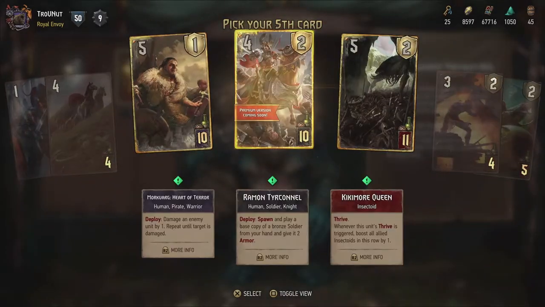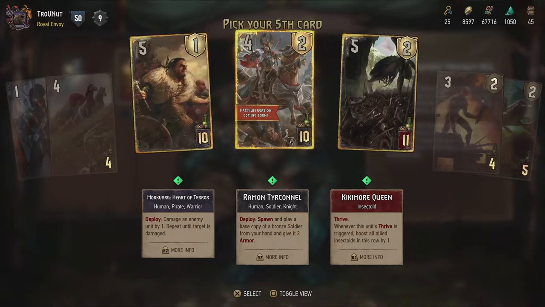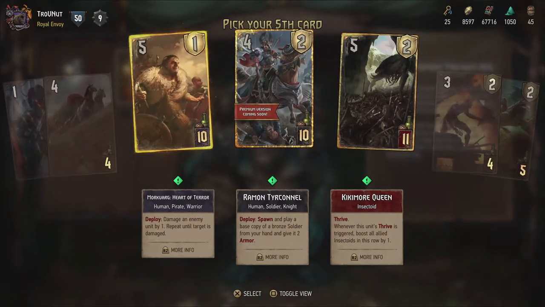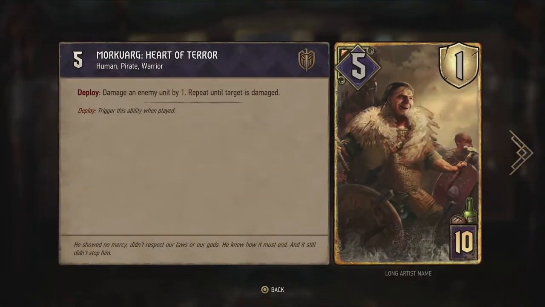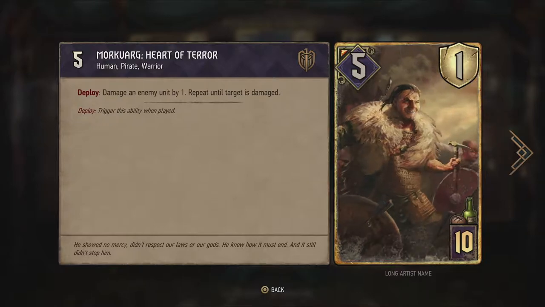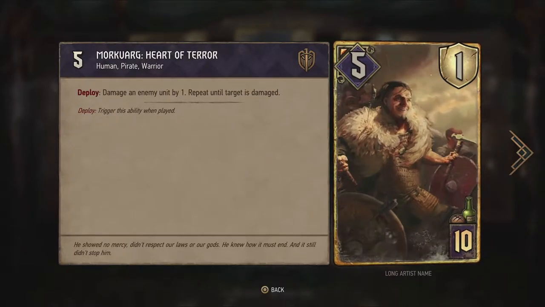But the gold card. So that gives us a few. Ooh, look at the gold cards. Then we have Morgvark, Heart of Terror. So the human form of Morgvark. There we go. So that's the werewolf that eventually turned. Well, the guy that eventually turned into a werewolf.